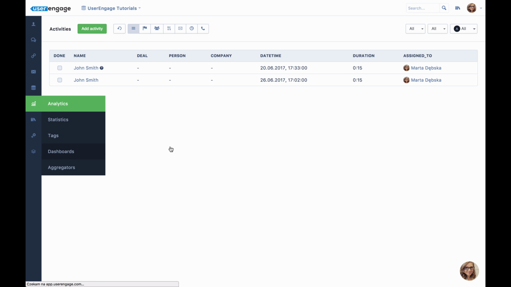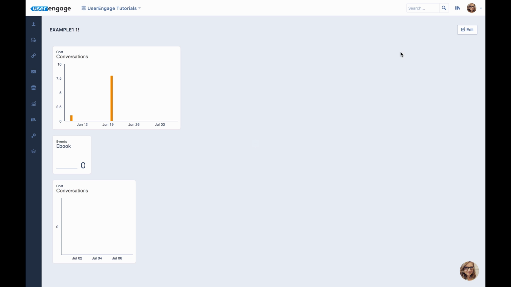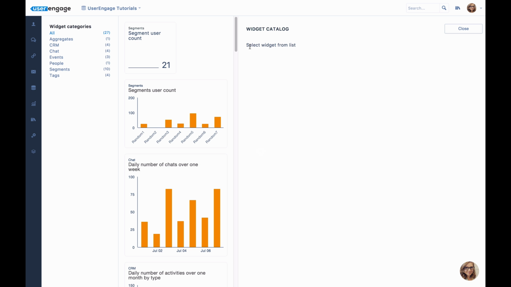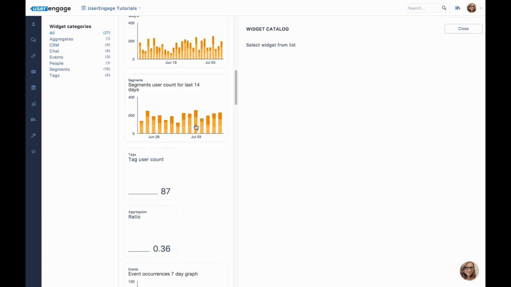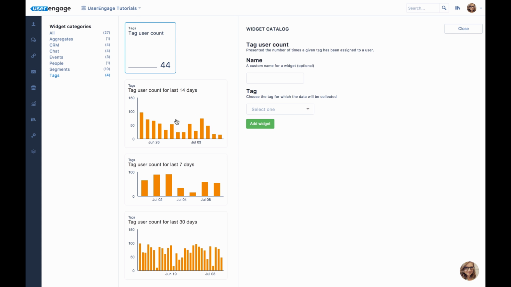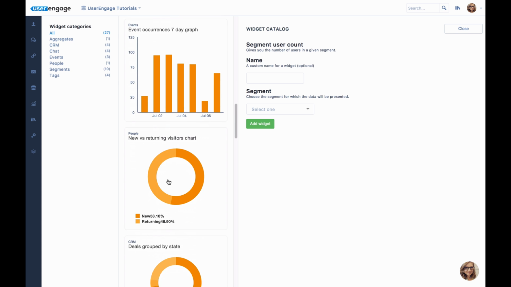Last but not least, I really must show you something connected with our dashboards. Dashboards enable you to create your own, let's say, statistics, but with the focus on what's super important for you. Because for example, I want to add a diagram illustrating how many people were in a specific segment for the last 14 days, or show me the tendency when it comes to tags. So we can go on with different kinds of widgets, so to say, with different kinds of diagrams based on your expectations, also connected with the analytics, what you want to analyze, what you want to see in front of you.